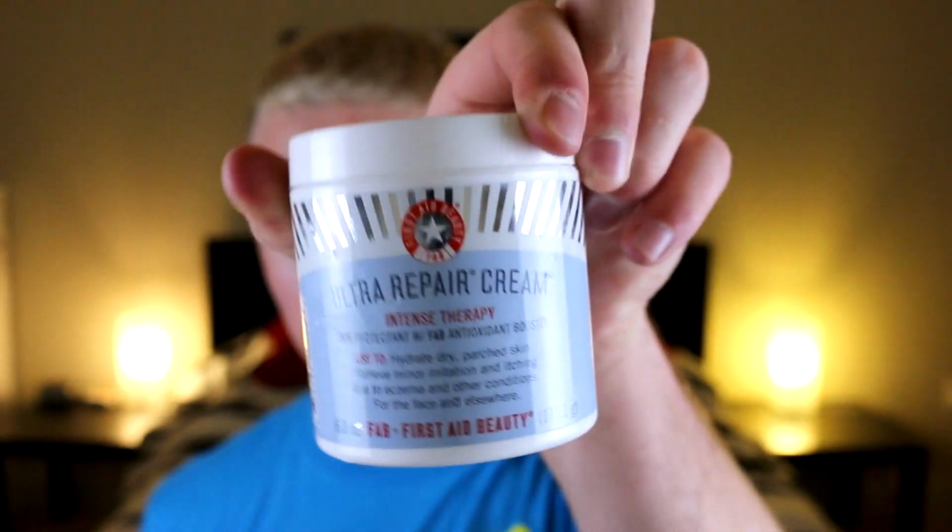Hey guys, so today I'm going to show you how I got my skin to look like it did in my June favorites video. It's just super dewy, super bronzy, and just a lot of shimmer. So I have nothing on my skin, just a little bit of the Ultra Repair Cream. This is amazing. It was in my June favorites as well.